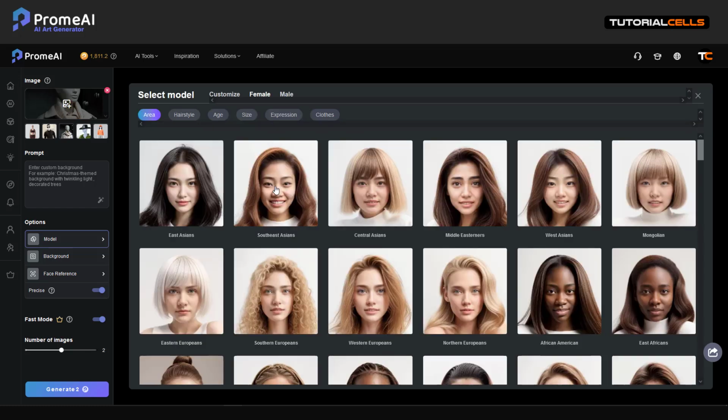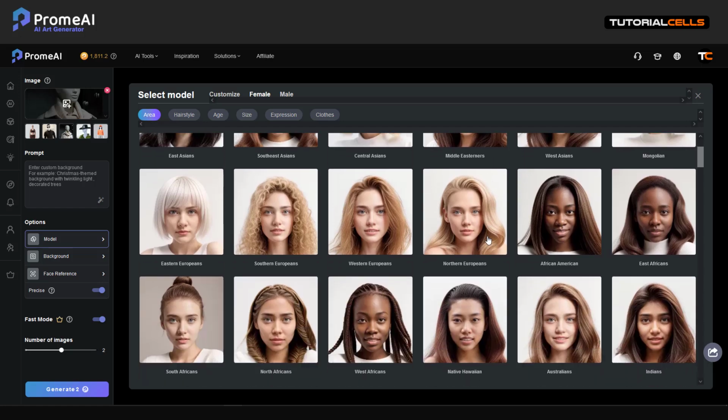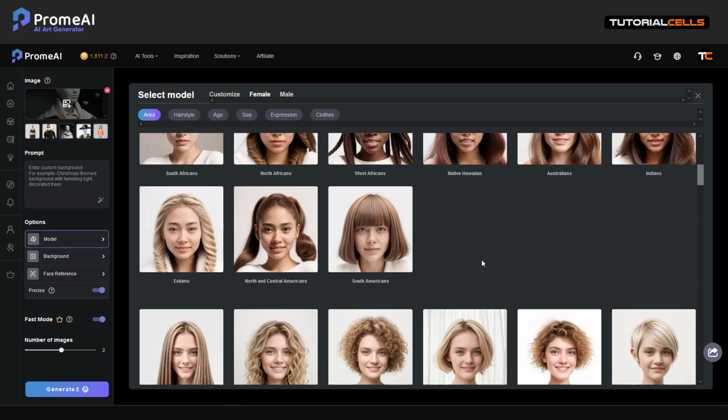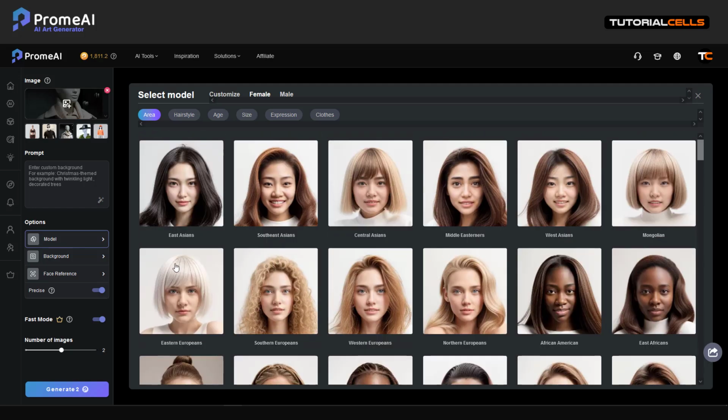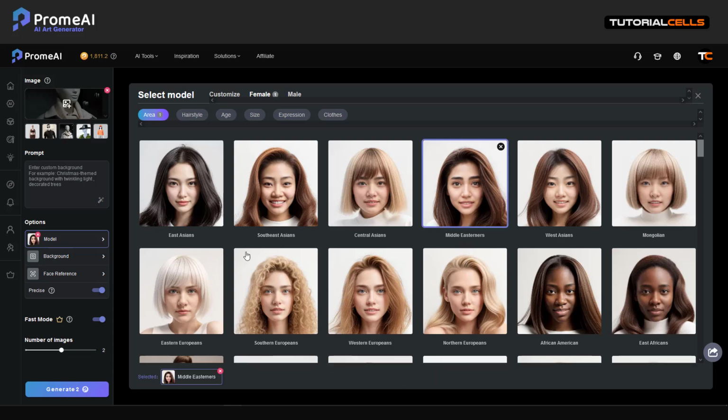For example, you want to replace it with this female. We can see the region options, for example African, East Asian, Middle Eastern, or anything like that.